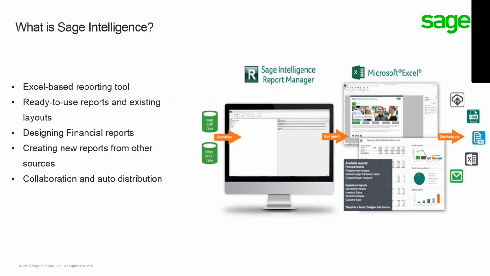Sage Intelligence comes with predefined reports, so you can go in and utilize some of those. These reports save time since they're reusable templates, so you can take those predefined reports and create new ones from them, or manipulate them to meet your specific needs. And the great thing here is you don't have to recreate those. You can actually copy those and refresh to get new data into the system.